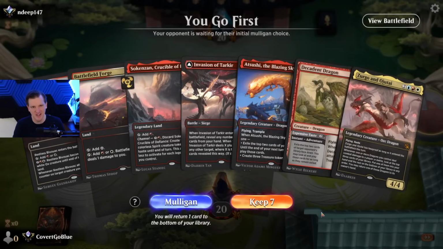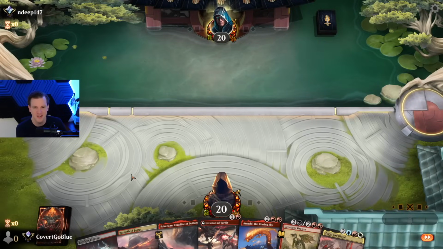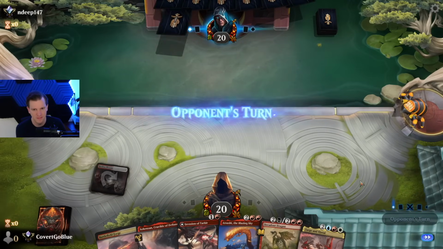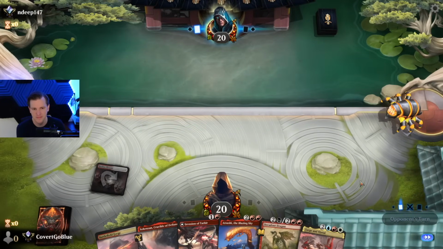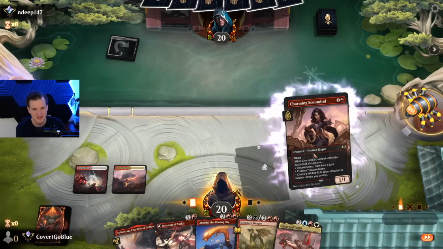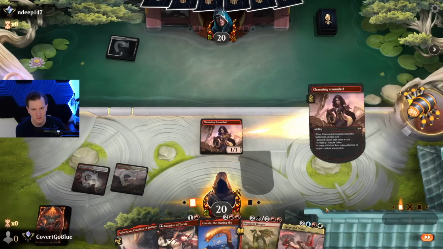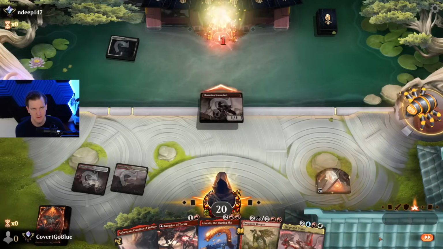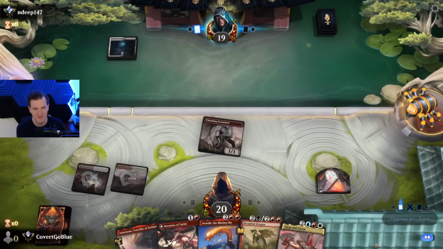But we do have the invasion. I'll try it. Invasion is pretty great. Kill the first threat our opponent wants to play. Charm Scoundrel's nice. We can make a treasure. While throwing some hands.